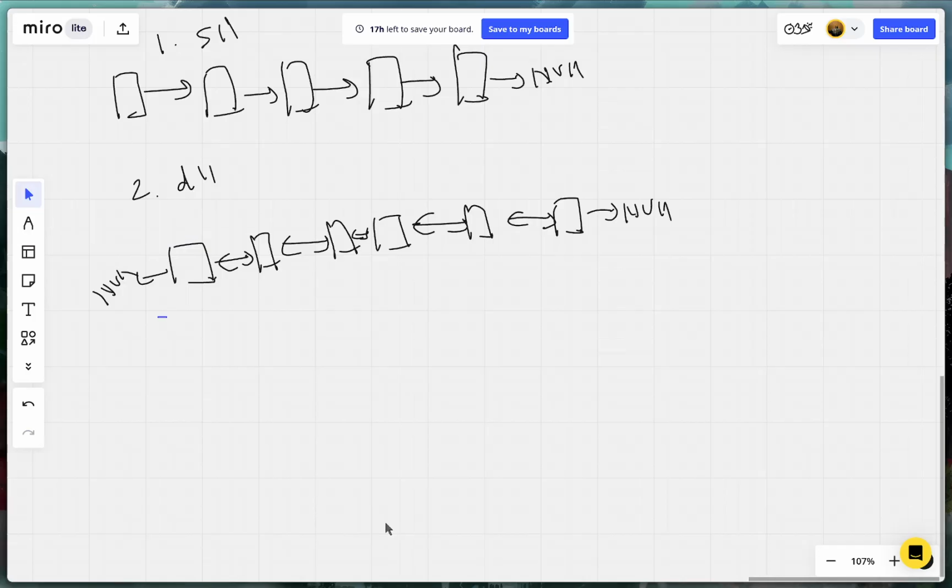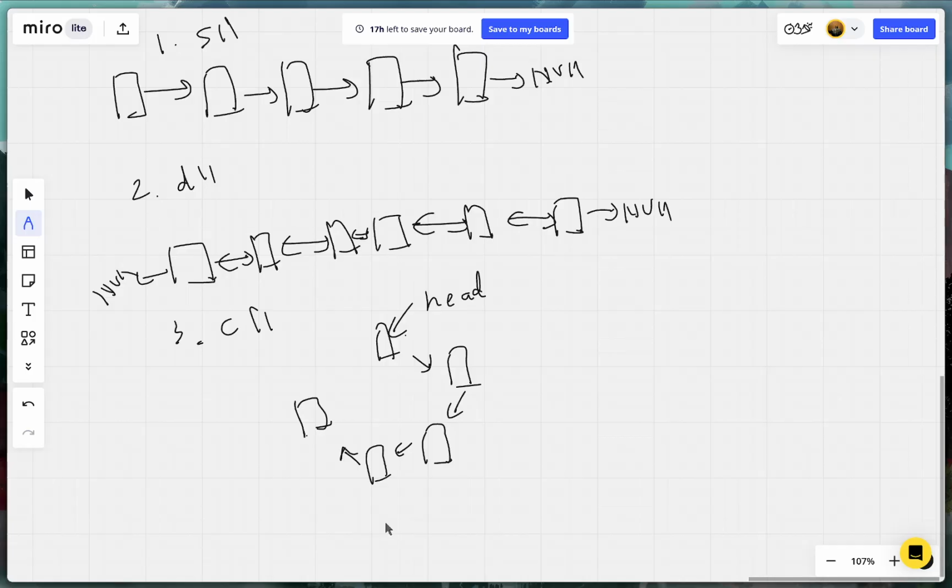And there's another one called a circular linked list. Okay, in a circular linked list, the tail points to the head. So this is the head, and this is a traditional single linked list, each node pointing to the node that comes after it.